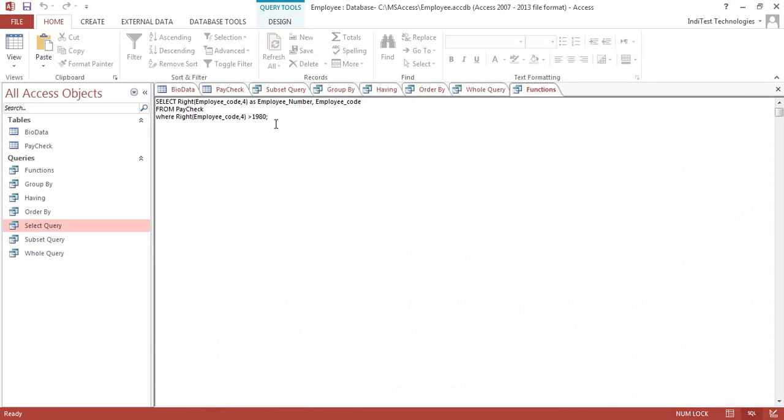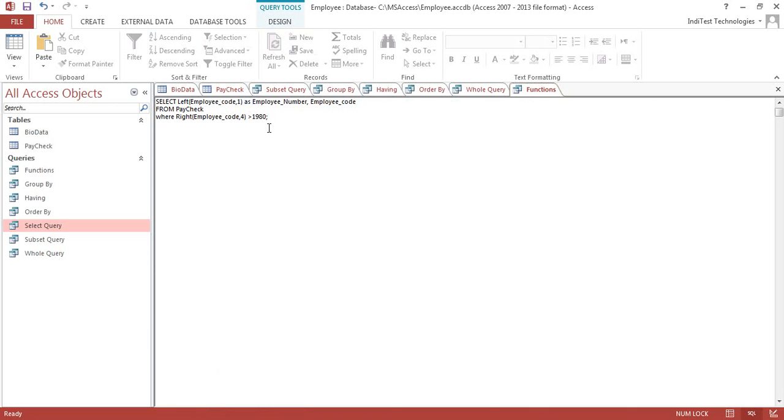So we need to use the left function for the same. We type in left, then the variable's name, employee code, and select the first letter only.